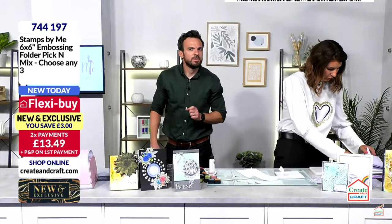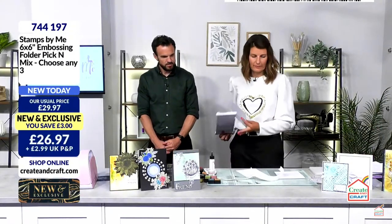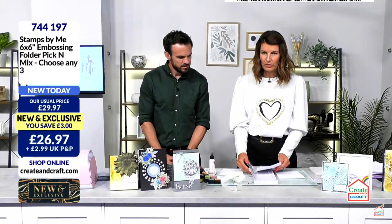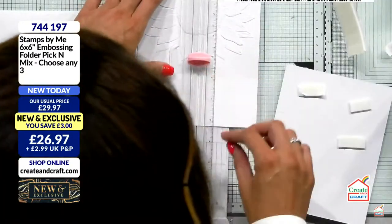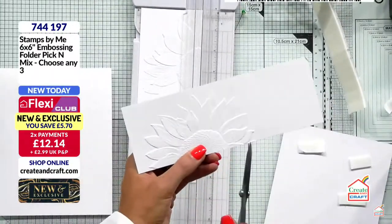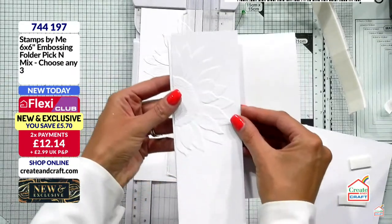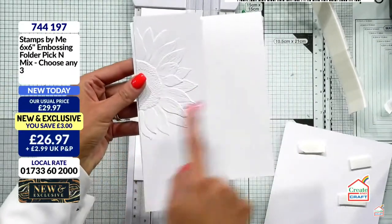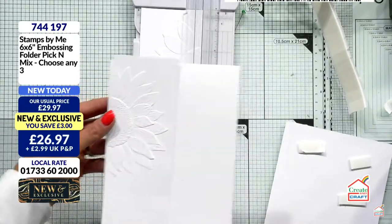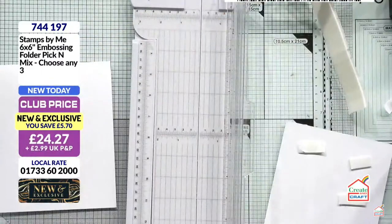Let me just show you something here. I know, mid demo, which is a bit crazy. When you've put it through your embossing folder, which is awesome, don't be scared to cut straight in half and then cut around and have half of a sunflower on a card. Don't be afraid to fussy cut around, maybe put half this side and half that side, just because it's on the embossing folder as an entity. Don't be afraid to cut it up into segments, because it's really, really beautiful. However you want to hack it up and cut it up.